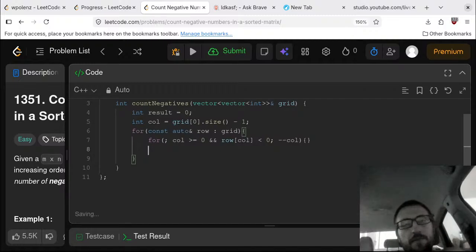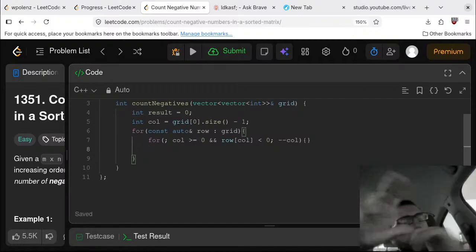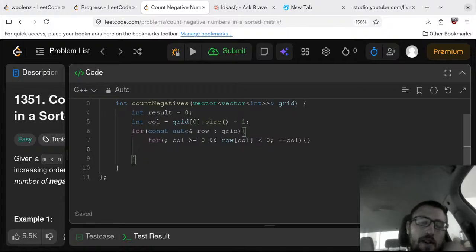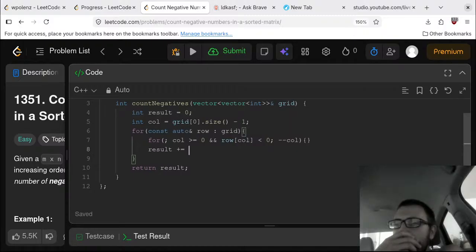So the column is going to be the index to the left of the first negative number left to right. If that index is 0, that means we're adding 1.